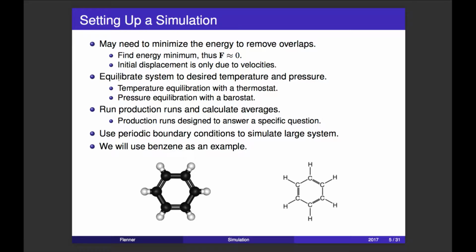And then after you have equilibrated it, then you can run your production runs and calculate the averages. Now, exactly how you run these production runs depends on what you want to calculate. This, in my mind, is a very important thing to keep in mind in dynamic simulation: you really want to design your simulations all the time around what you want to calculate, what you want to know. Not just run them blindly and get results, because different ways to perform the simulations will give you more accurate results for what you want to calculate.